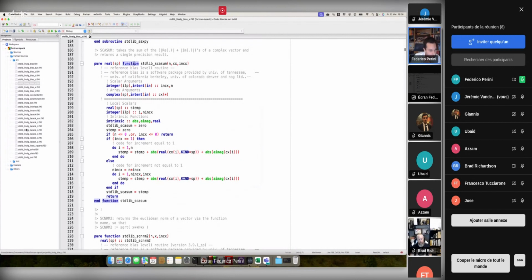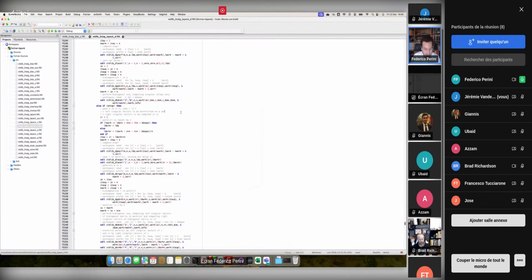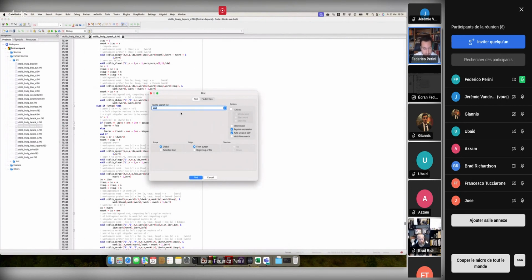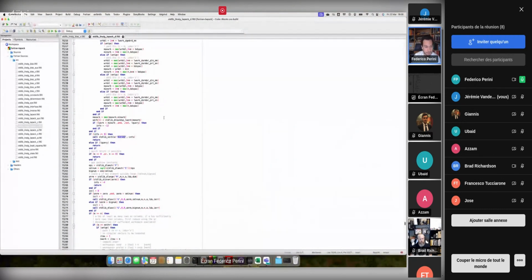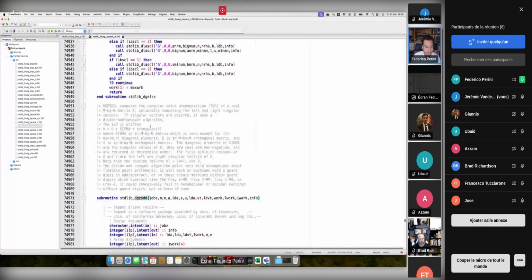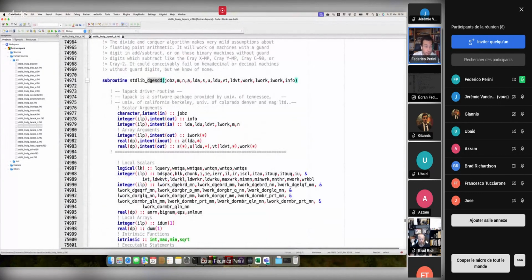For example, I was working on the SVD this week. It's called DGESDD, I think. Yes, and this is just one of the examples where the subroutine could not be made pure.